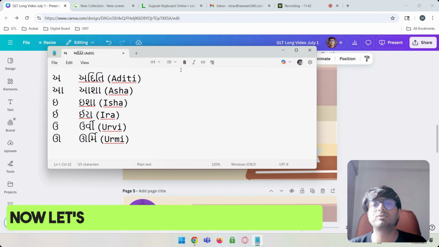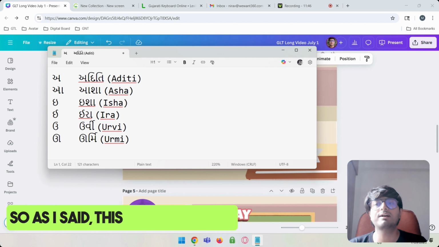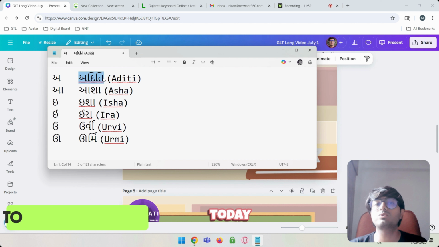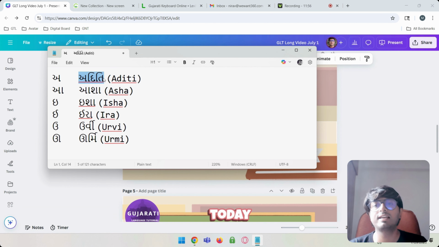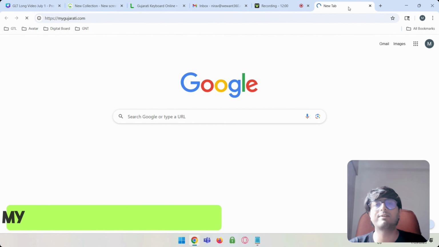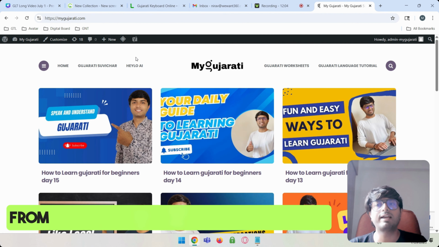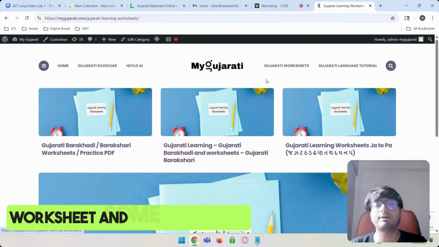Now let's jump into the Gujarati vowels. So as I said, this is combined of vowels as well as consonants. So what we'll do is, we'll see how to write the name which starts with Gujarati vowels. Okay. Before that, I would like to open my website mygujarati.com, from where you can take useful Gujarati worksheets and some materials.